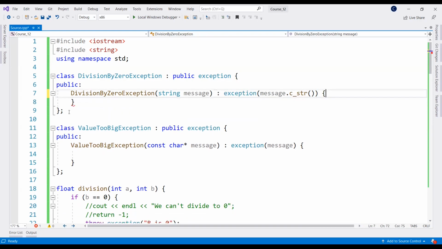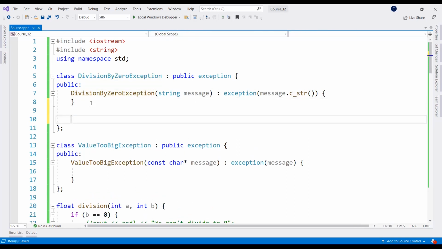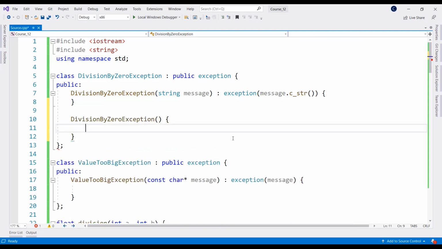So in order to initialize the message, you need to define a constructor for your division by 0 exception, but this is not mandatory. You can also have a default constructor here. In that way, you just define exceptions and you don't set any message. But if you want to set the message, then you ask for a string or a const char asterisk, okay?